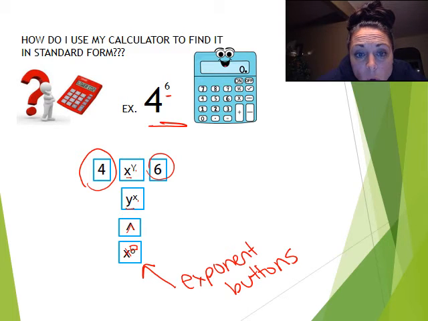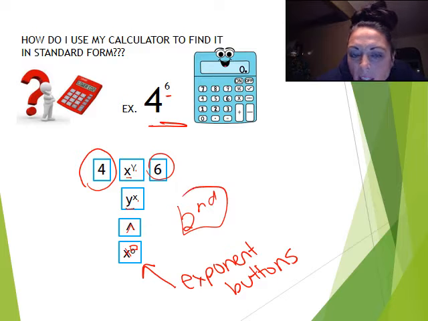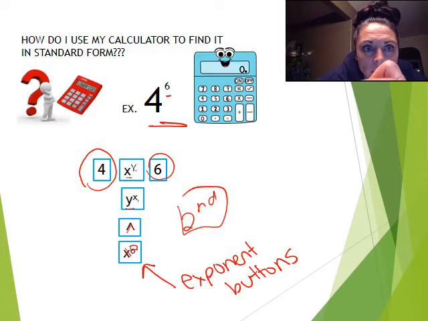So just take a moment and find out what the button on your calculator looks like, because everyone's is different. Sometimes you have to hit that little second function. It's usually an orange button on your calculator, and you have to hit that, but usually these are your main keys for your calculator.